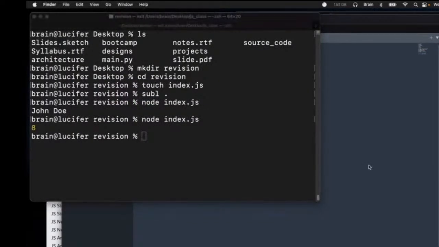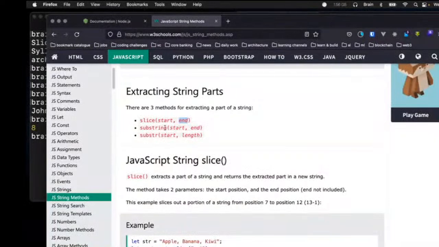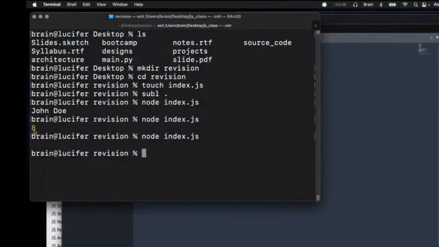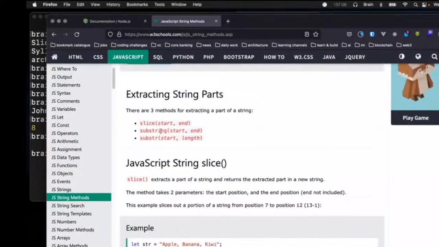But of course, you can check out a lot of them. Slice, you have to put in two parameters, start and end. I think this is also the reason why we did not get that correctly. It has to be a start and end value to get a substring. So probably we can do name.substring with J and H. Let's see what we get. My expectation was to probably get O, but that did not work out. So I think maybe this is slice. Let's see JavaScript substring, and basically it's supposed to be used to extract portions of a string. Trying this again.